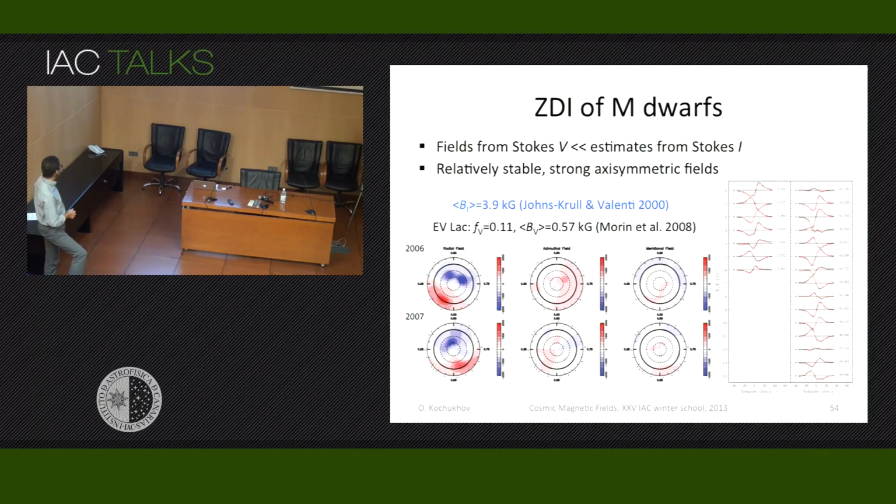So this is an example of magnetic field reconstruction. This is the fit to observations, and this is the reconstruction. You see a polar projection, you see radial, azimuthal and meridional field components, and it goes up to 2 kilogauss here. And you see two different epochs. The maps are fairly similar. You can say that maybe there is some additional rotation between these two maps, but this could be simply due to an inaccurate rotation period of the star.